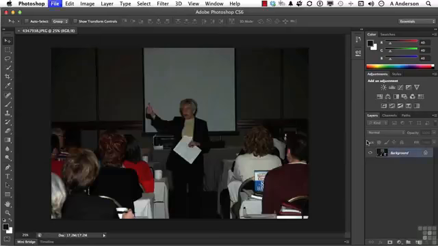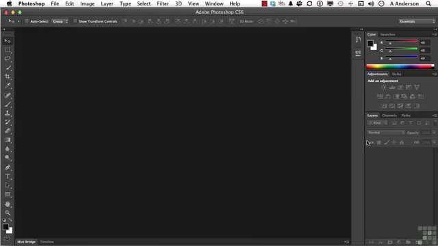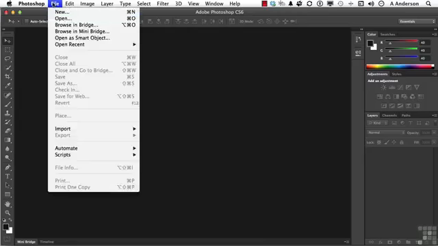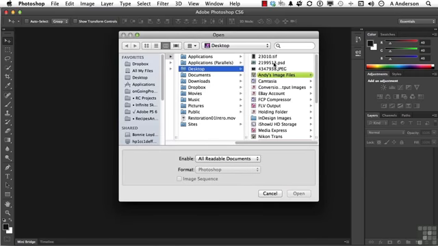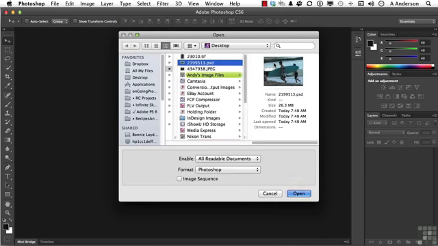Now let's go ahead and stay in Photoshop, and let's talk about the ways we can open it in Photoshop. The one most obvious, File Open. We go down to Open. We can come in here and open up any image that we want. No matter what it is, if Photoshop can read it, it can be opened here.